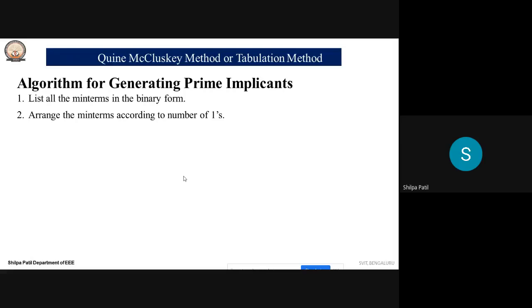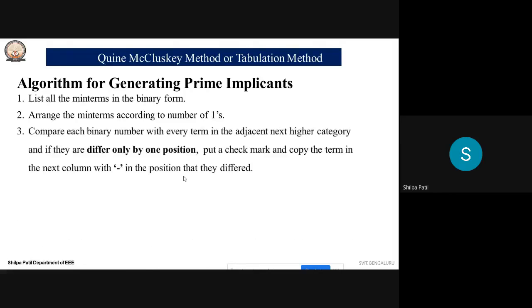Once you arrange the minterms according to their number of ones, we start comparing the minterms of one group with the adjacent next higher group, and we see whether they differ in only one position. If they differ in only one position, then we copy that minterm group to the next column and put a check mark, and we place a dash in the position in which they differed.